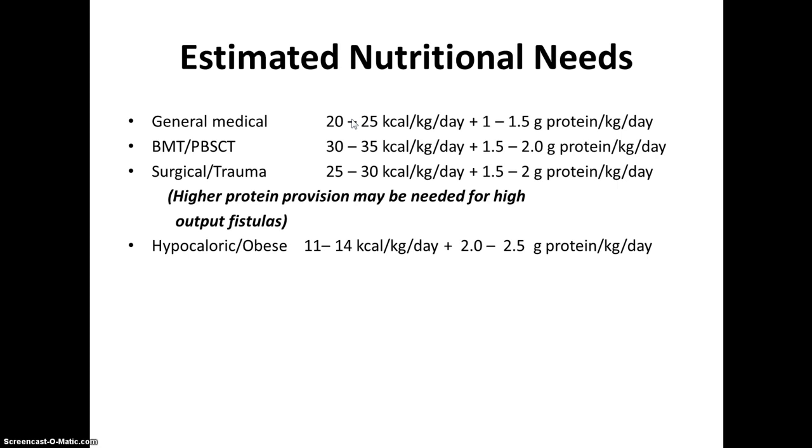It's typical to go to the middle of the road. If you want to be on the safe side, which I recommend, not being aggressive, but play it safe, especially when you're starting somebody out on nutrition support, go with the low end of these ranges. Because if you get more aggressive and push them to the higher ends, you do run the risk of overfeeding someone.